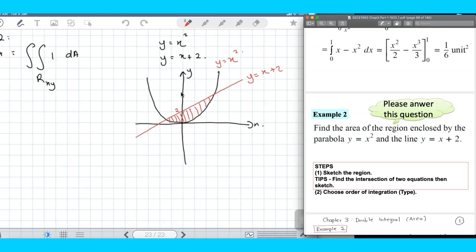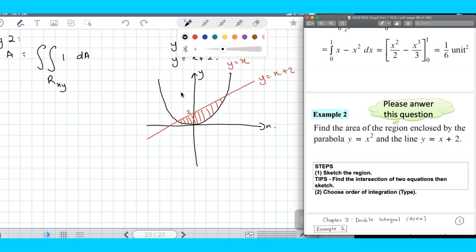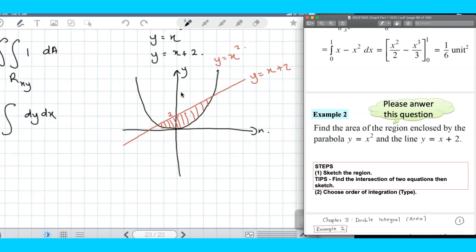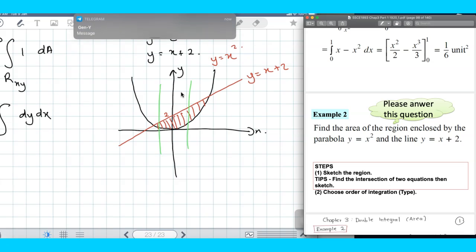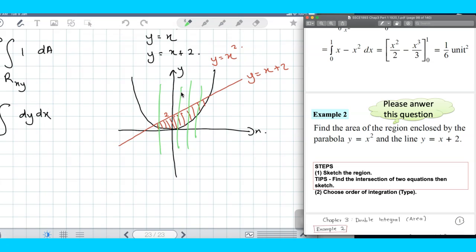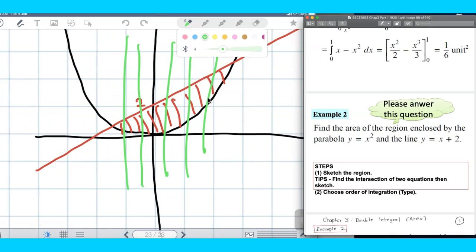Okay, so since the order of integration I'm choosing here is dy dx, with x constant, I have to provide a vertical line. You can draw many lines, just make sure that along the region they always have the same lower bound and upper bound. Now all the green lines should be lying between these two points, which we need to find. So you need to find the intersection point here.